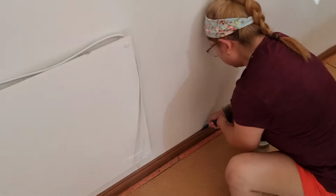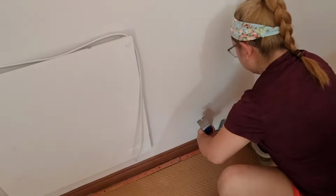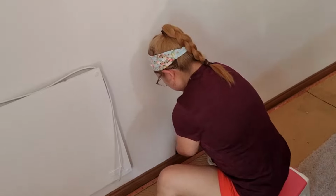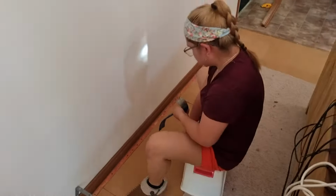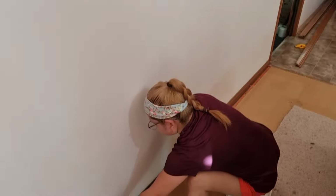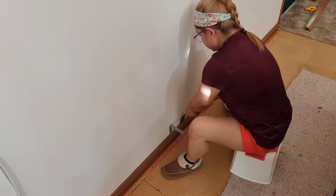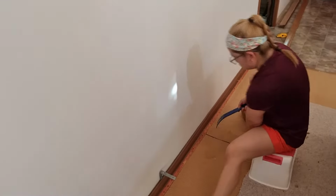We also want to retain the skirting board as they are a unique profile and would be hard to replace. So everything needs to be removed intact. If you had a standard skirting board, you could just rip it away and replace it with another standard. But this is a particular profile, as you can see. Coming out.